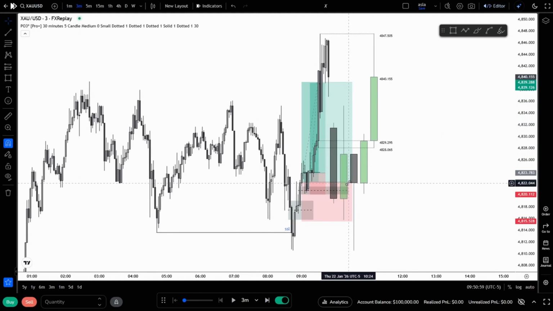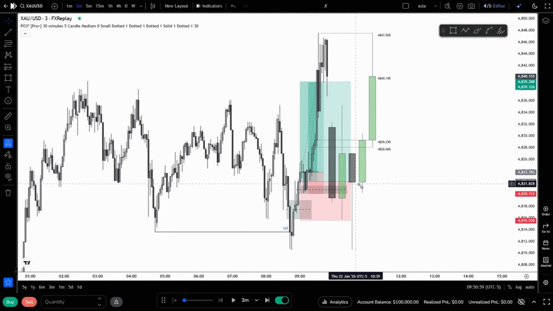In this case, we had the sweep of the previous low, then the inversion. But since the candle did not support expansion due to its large opposing run, the higher probability approach was to wait for the open of the next higher time frame candle. And as you can see, we do get that move higher, and either entry approach would have worked.